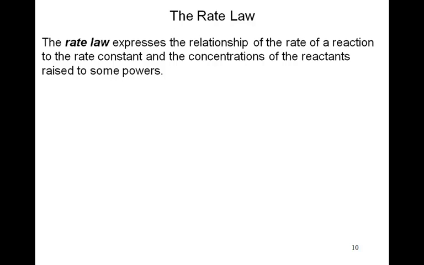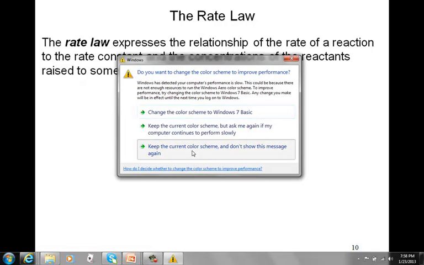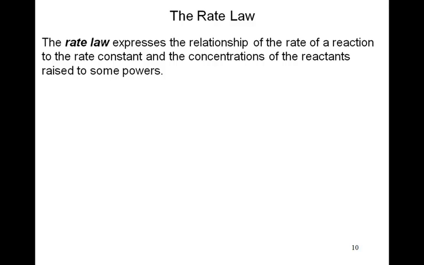Now, in that problem in which we were looking at the bromine and formic acid reaction, we saw that it was a direct relationship and that Br2 would be raised to what we call the first power because the rate was directly related to the concentration. That's not always true for every reaction. Sometimes the rate is related to the concentration, but it's not raised to the first power. It might be raised to the second power, or it might not be related to the concentration at all.